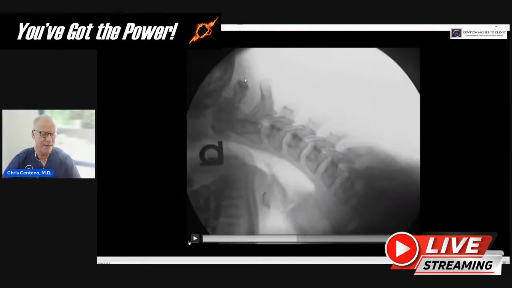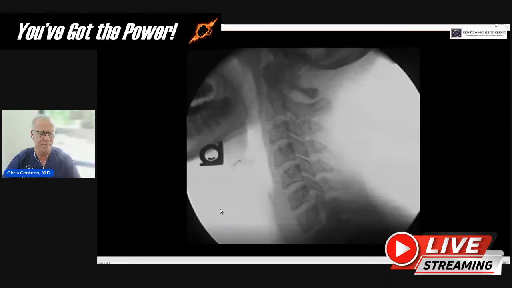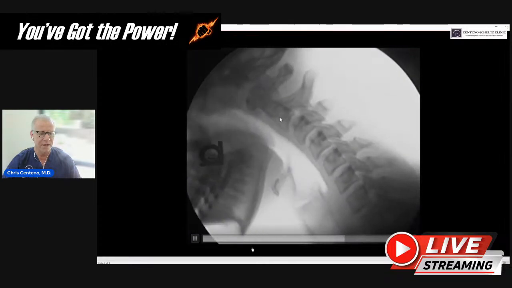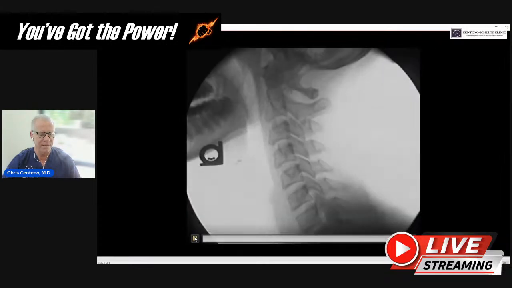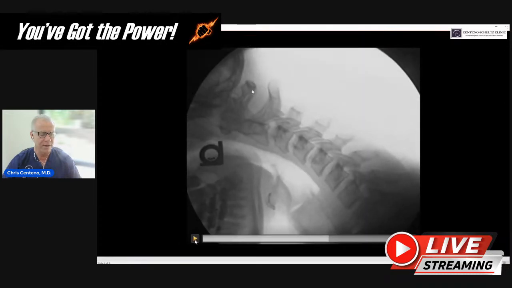So I'll play that again and watch up in here as the patient extends. Boom, it just jumped down there. So again, let's watch that. Boom, Atlas goes again. I'm going to do it one more time here. So we're watching up here, and we're going to see as the person extends, this Atlas or C1 suddenly shift downwards very quickly.